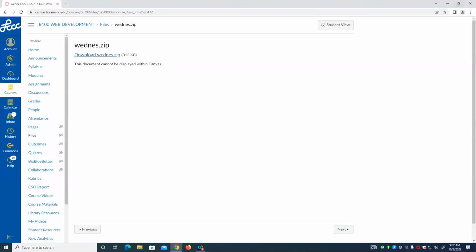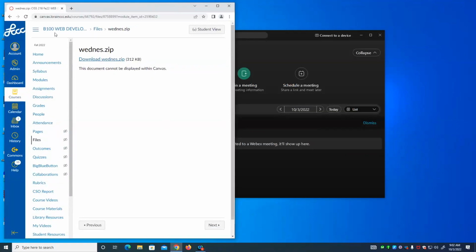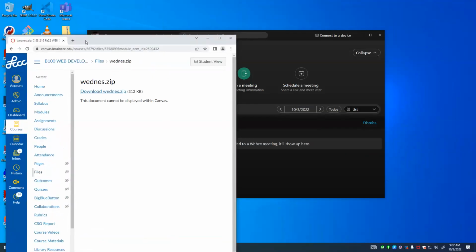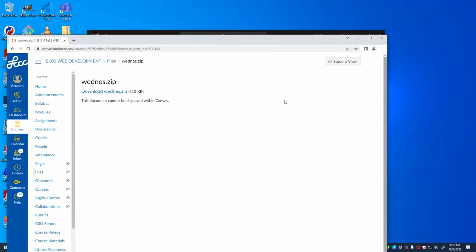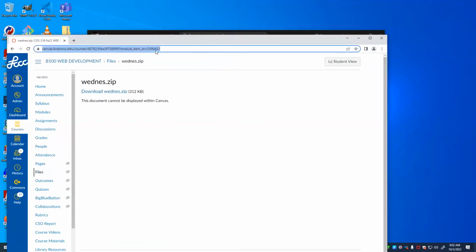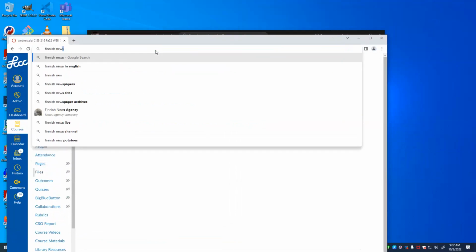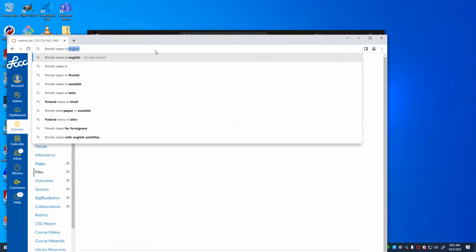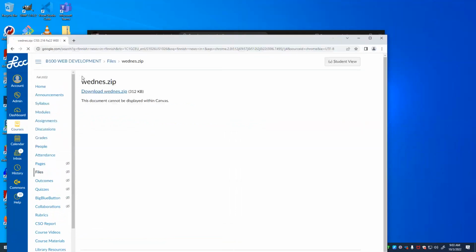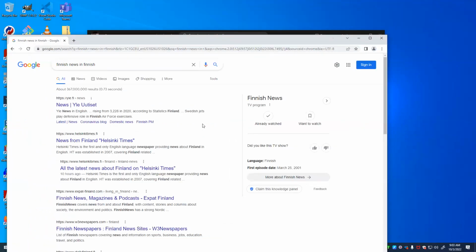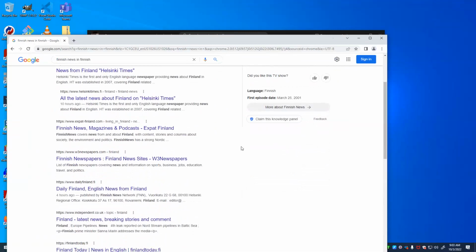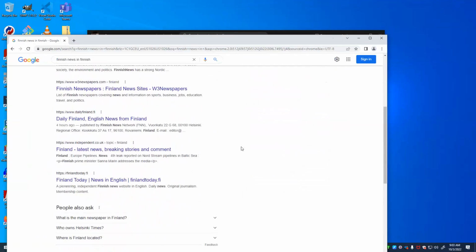For example, we could look up a website in another language. Let's look up Finnish newspapers. I don't want them in English.